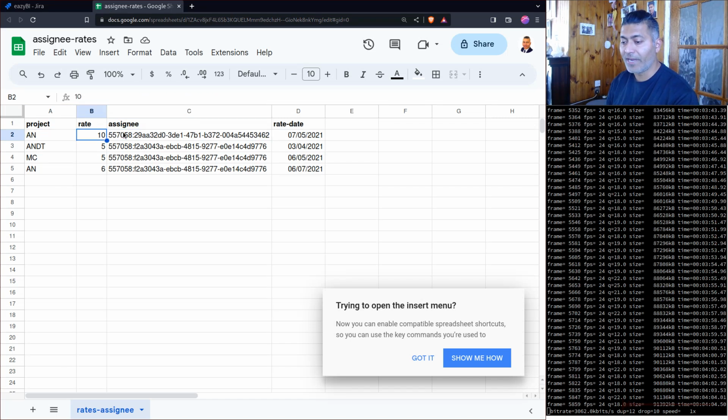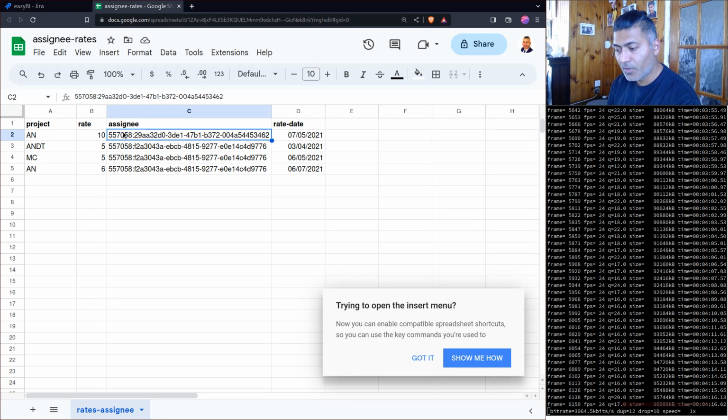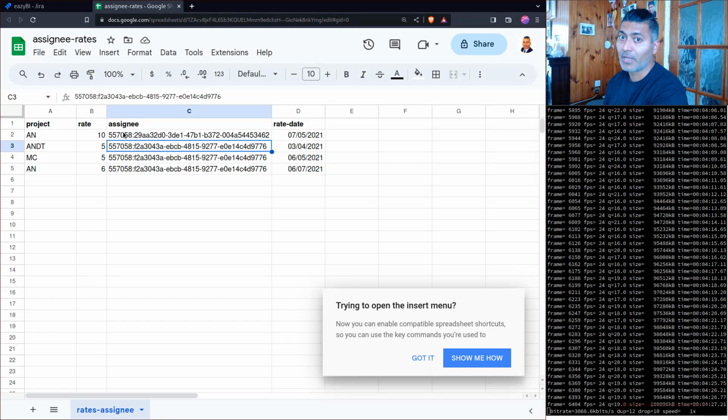Now this assignee's rate, this user's rate in this project is, let us say, $10 per hour, 10 pounds, whatever currency per hour, right? It is your hourly rate. And for the same resource, or let us say you have another resource who is working on three projects, but the rate could be different, right? Because maybe you have a deal with your client that, because the rates are usually different for a particular client.